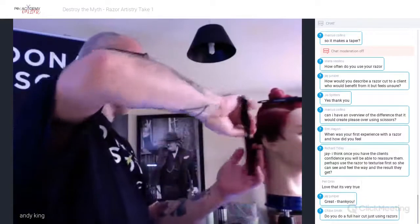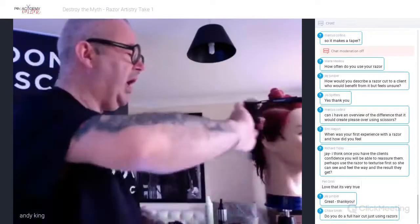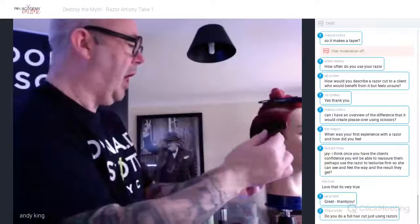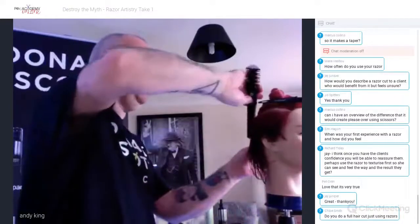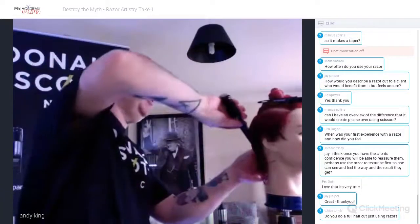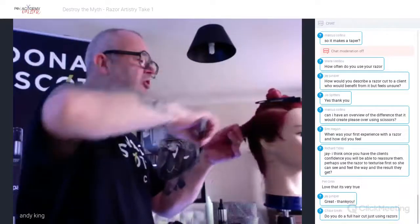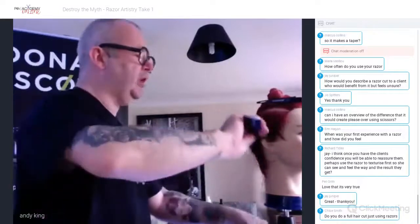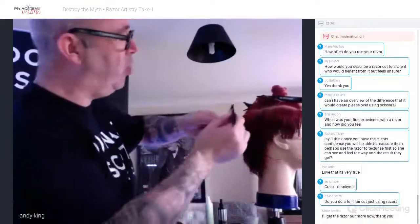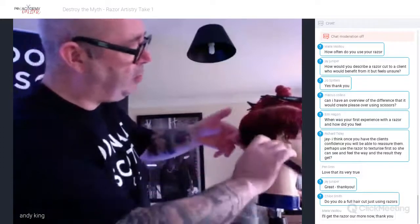But if you're unconfident in working with a razor, we need to just maybe start by cutting a fringe. I think this is quite quick. We can really skirt through this and remove this hair in a real soft manner quite quickly. I know at this current moment in time, we're all thinking, oh my God, I'm going to have to take longer with clients, we're not going to be able to get so many in the salon. But speed actually isn't, I don't think, so important. So I'm putting medium tension on here.